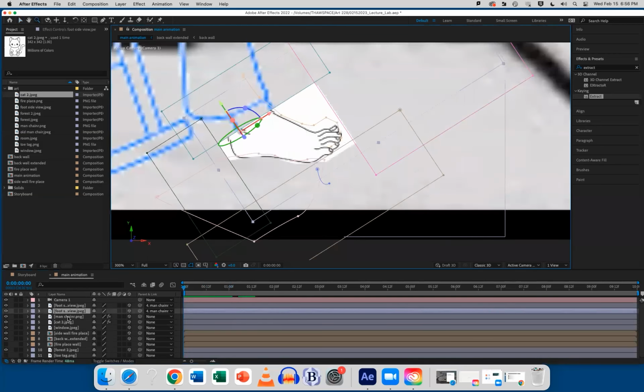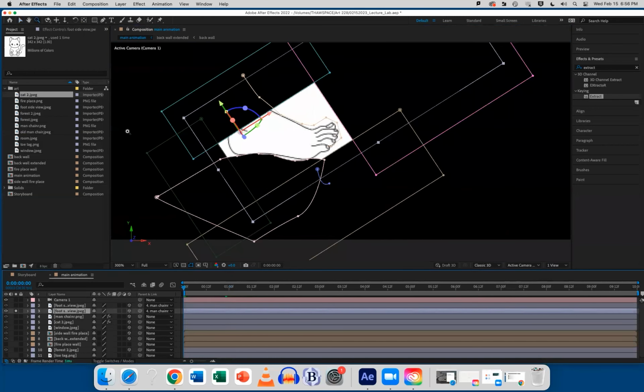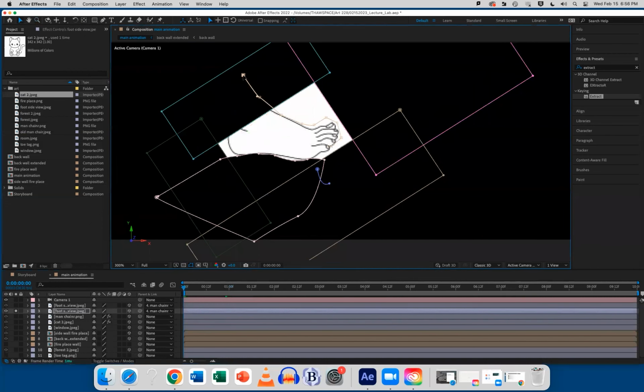Let me see if I can get rid of that white back there. Delete that mask. Let me try one more time. There we go.